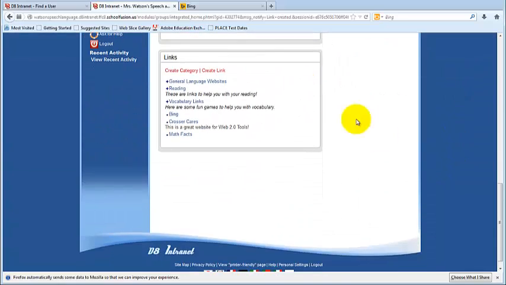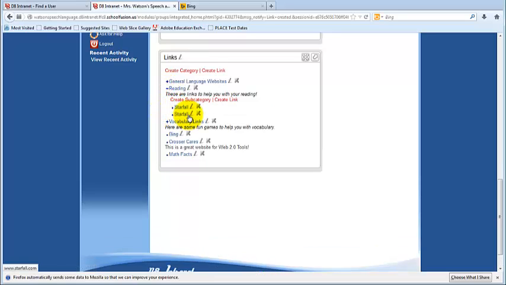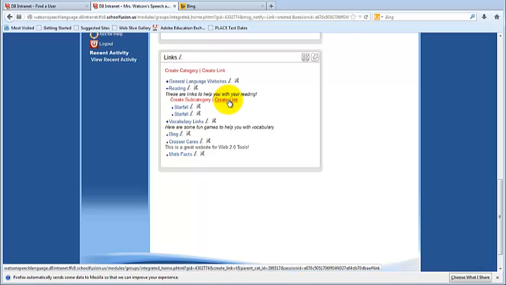So let's scroll down, and now we can see, we don't see Starfall this time, but if we click the plus, we'll see under here, as I've already added it once, but we can see that here's the new link that we've added. So again, creating a category, you click here, and these will be the different categories that you want. If you just want to add a link, like I have down here, you hit create link. Once you've created the category, click the plus sign and then create link, and that's where you can create the links within that category.